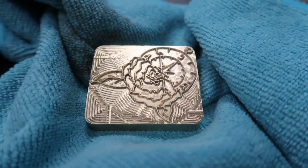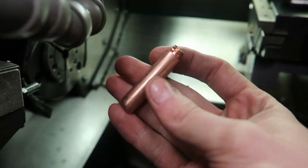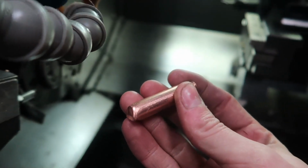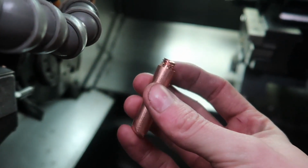Of course we're going to be doing some branding irons, plus this thing you'll see is a soldering iron tip, and I just cut off the very tip of it and threaded the end of it so it would fit my branding irons. This way I don't have to spend any money on extra material and I can use what is existing in the soldering iron.